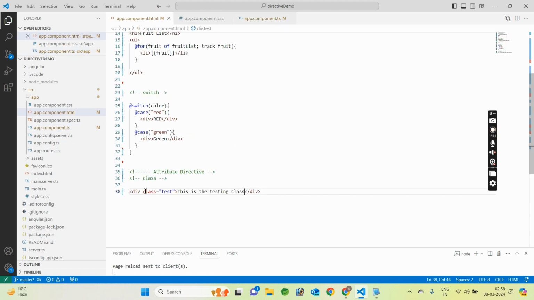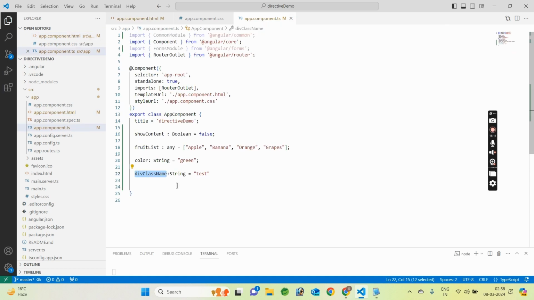So remove the static syntax in place of the class. While we are using it dynamically, we use ngClass, and in place of the text you can use the variable to which the class value is assigned. The class value is text.